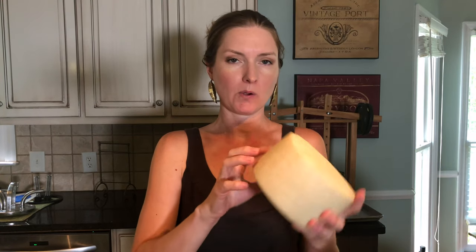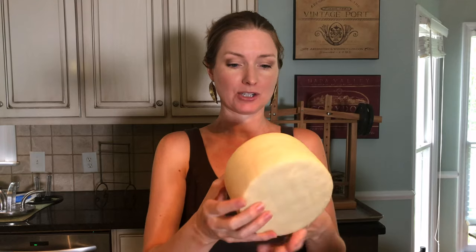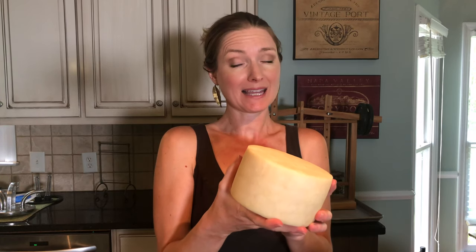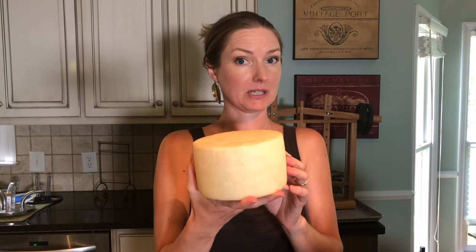But it's not cracking so badly that the wax won't fill in the cracks, and it should still be a delicious cheese. It feels nice and elastic in there, and I'm quite pleased with it. So we're gonna let this age about 6 months, and then we'll get with you with a follow-up video and see how it turned out.